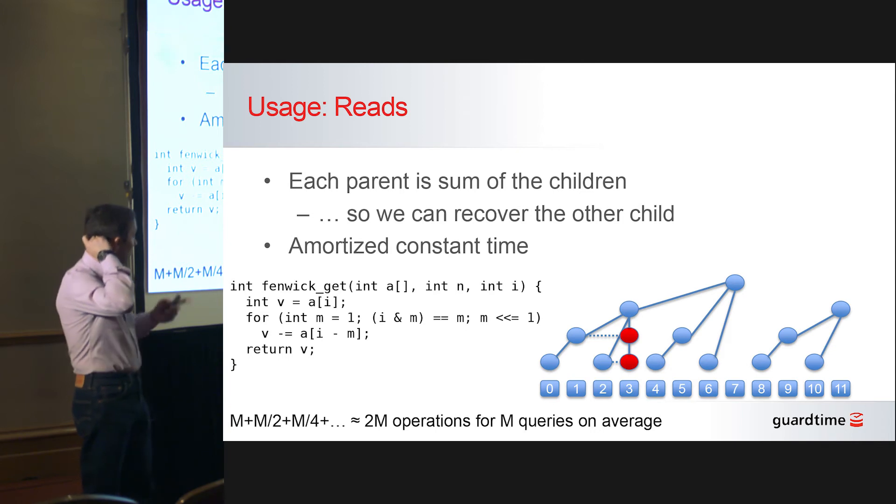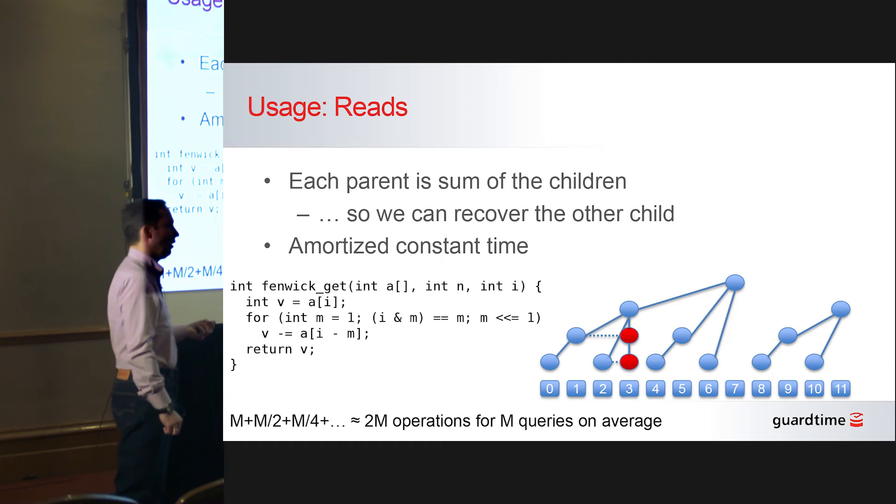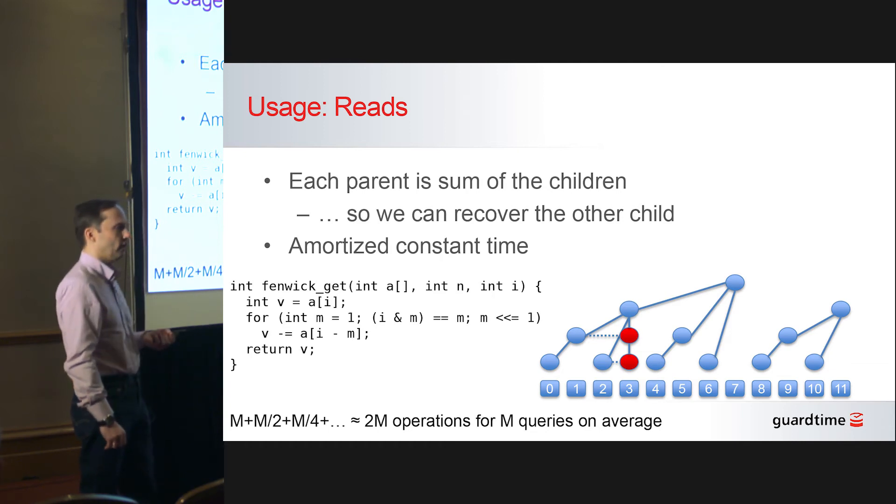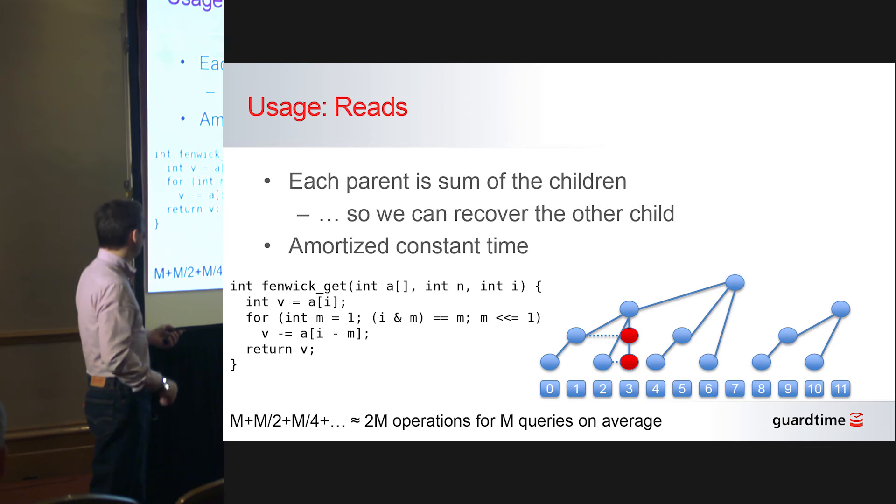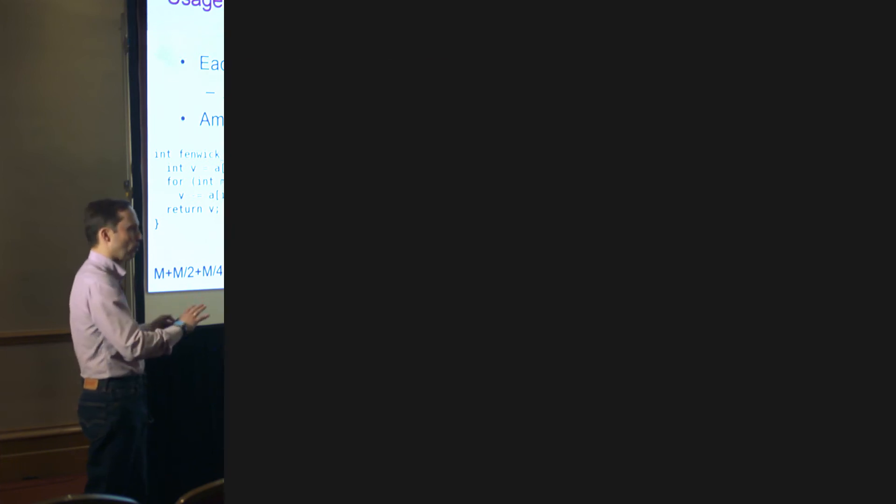I ran tests on my laptop. As long as the array was small enough that it fit into cache, there's the bits of mangling the indexes and stuff, so it was in practice about five times slower than reading just from a plain array. So 5x slowdown for this kind of indexing mechanism, I think it's not too bad. And in fact when the array grew too big not to fit into level 2 cache anymore, then the time overhead compared to plain array was actually close to two times. Because then reading from the memory was the expensive operation and all this bit-fiddling which happens in registers is pretty much negligible. It does put a little bit more pressure on your register usage, of course, if you do this inside a larger program. So I think assuming a four times slowdown compared to plain array is reasonable.